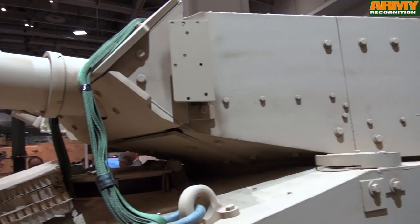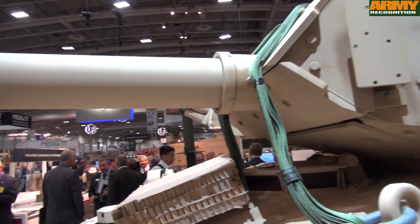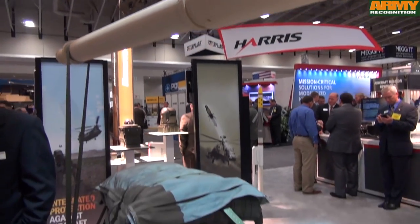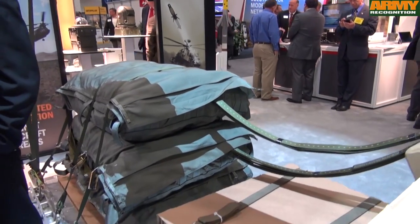This version here is essentially the transport. You'll have the parachutes, the rigging, and everything else. This is what gets pushed out the rear of the aircraft.